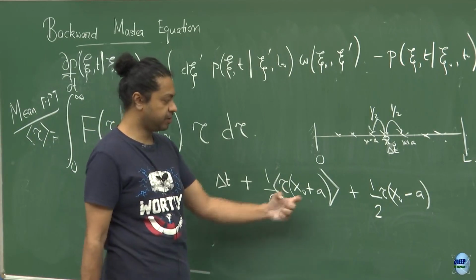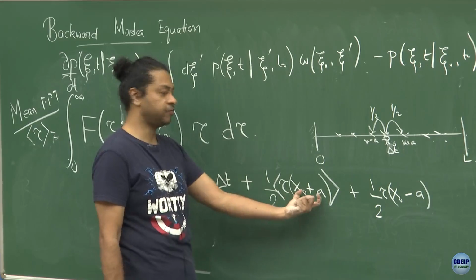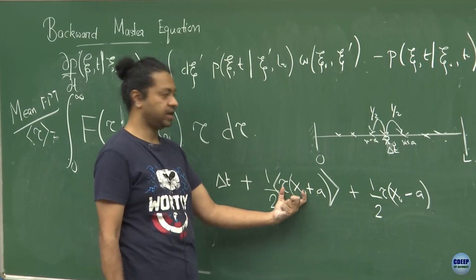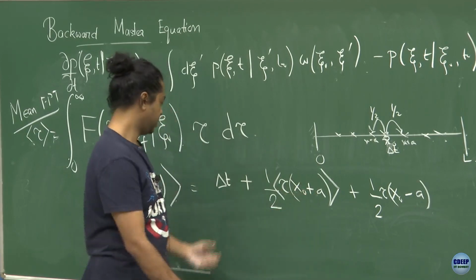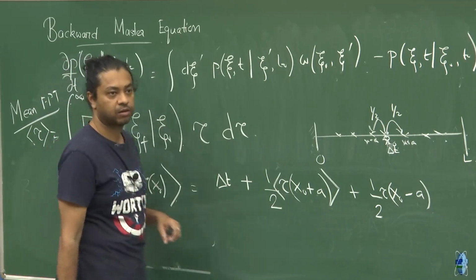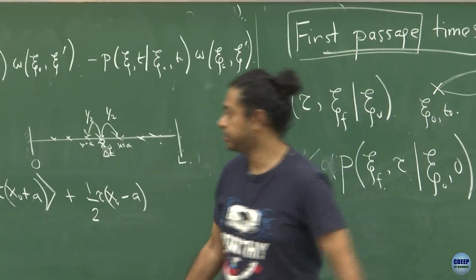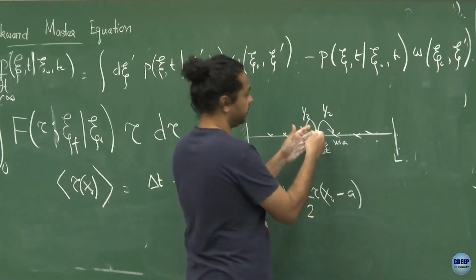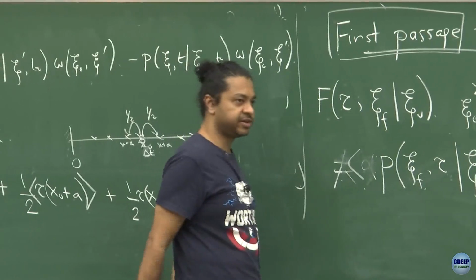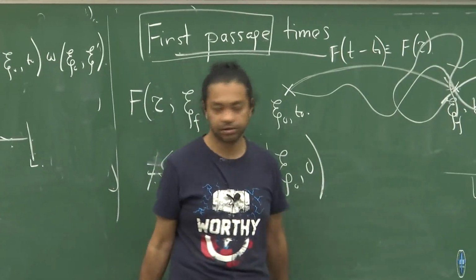With probability half, I go to the right or to the left. Once I am at the right or left, the time it takes is tau of that position. So, it is now a new process where I am starting from x naught plus a, and I ask what is the time it takes. And to go from x naught to either of these steps, it has taken me a time delta t. It is the time it takes me to escape from some site. Remember, in my discrete time, discrete space random walk, every time delta t, I take a step either to the left or to the right.